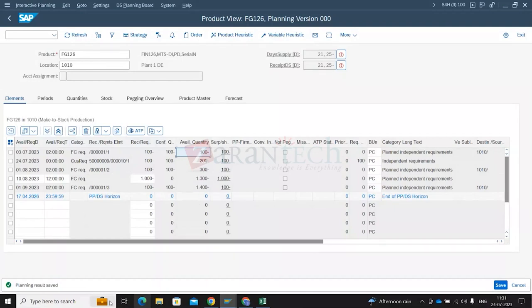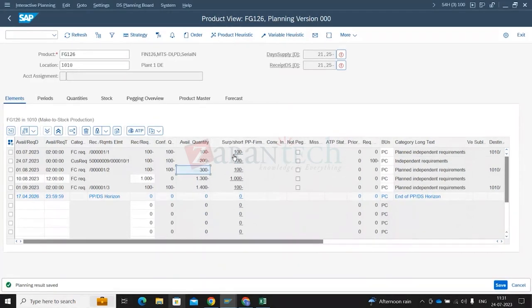Now we haven't yet run the planning engine, right? So it is not producing. So everywhere it is negative. But the logical way is the MRP engine has to start producing whenever we go negative on the availability. For example, if you create a stock or a planned order, some sort of supply here of 10,000 quantity, then all of them would be fulfilled. You do not need to produce anything. Then the availability will be positive. We'll see that.